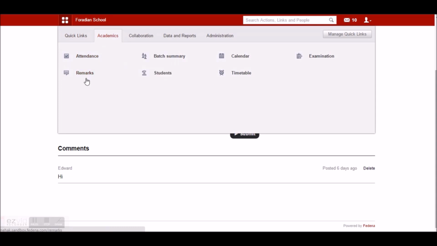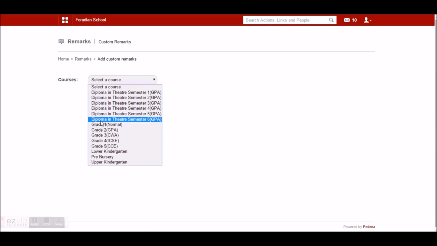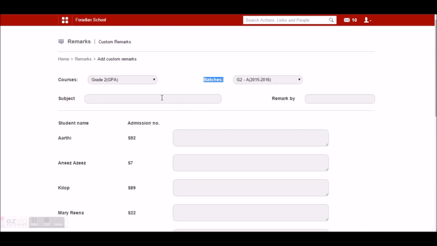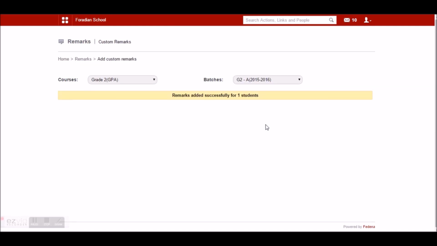Students can be given remarks using the easy-to-use remarks module. As a teacher, when I log in, I can give remarks to the students of a particular batch. That can be on a particular class activity or any other general activity, and that remarks can be given by the class teacher or any other particular subject teacher. These remarks will also be available for the students for whom we have given the remarks when they log in.